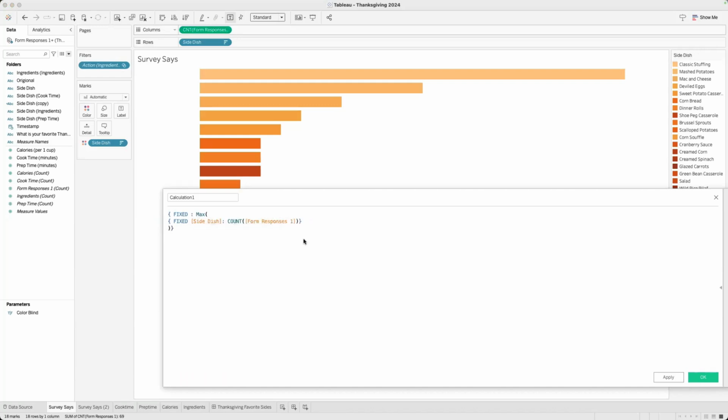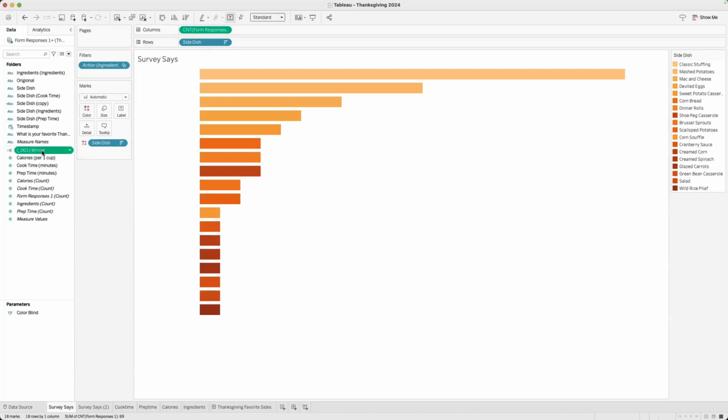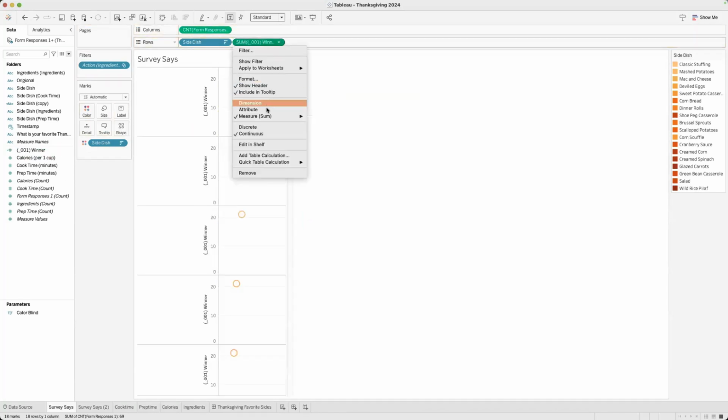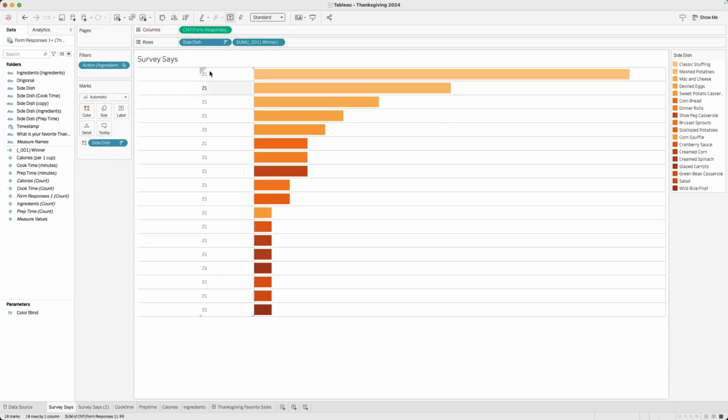If you don't know how this works, this is going to give me the count of all the side dishes, and this is going to give me the maximum of all of those counts. So this should give me max, let's call it winner. If I put that out here, just make it a number, discrete, it should give me the same number throughout.